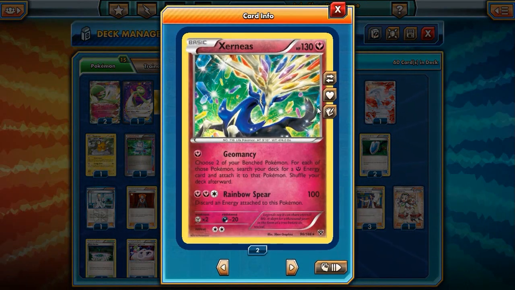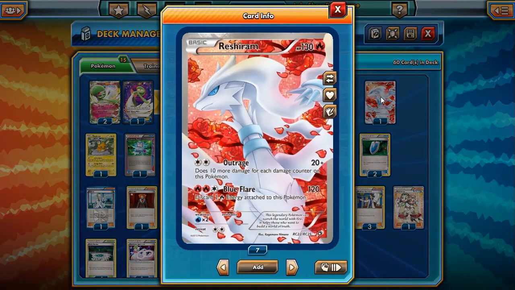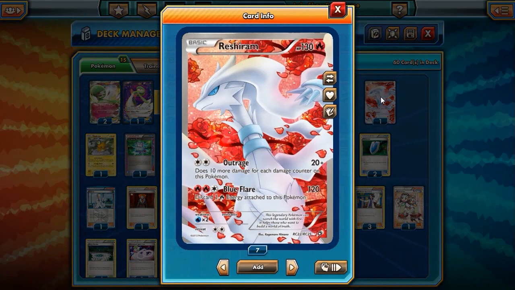We also have Xerneas to start getting those Fairy Energies into play as quick as possible. With Geomancy, you get to choose two of your bench Pokemon and attach a Fairy Energy to each from your deck. And then Rainbow Spear is a nice non-EX attack for 100 damage. You have to discard an energy, though. It's not the best, but sometimes we have to do that for like Suicune and Sigilyph.